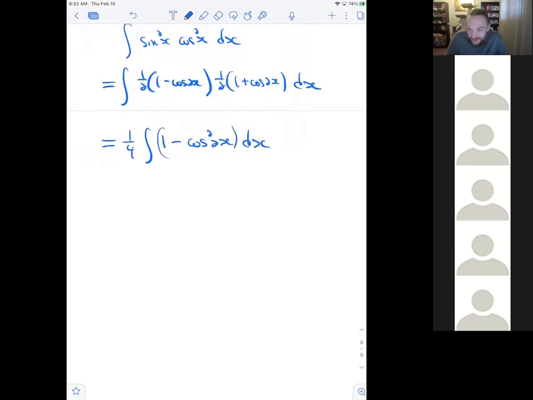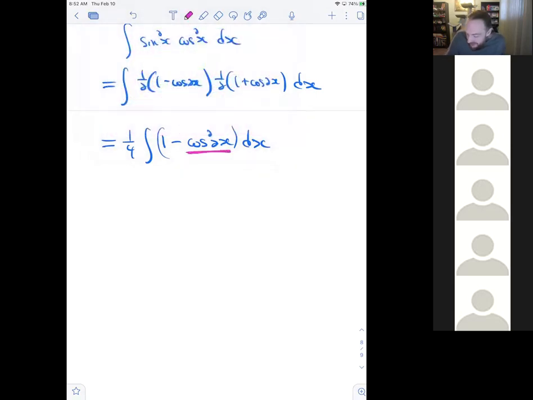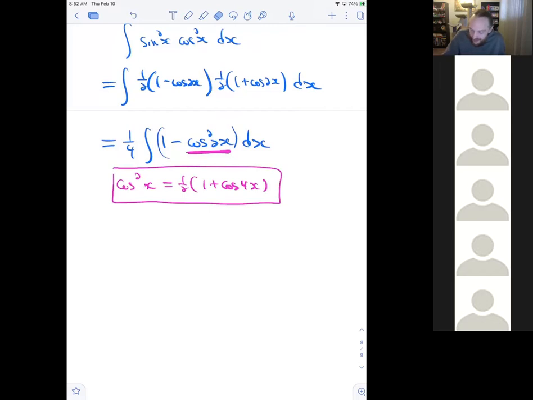So what am I going to do with that? I have to run the identity on this guy again. This one is cos squared 2x is just equal to 1/2 (1 plus cos 4x). Every time we double the angle, we're going to double the angle. It didn't matter whether it was a 2x, I'm just going to double it to 4x. If it's a 4x, I double it to 8x, and then 16 and 32, and you're going to get big powers when we have to FOIL this out more and more and more.